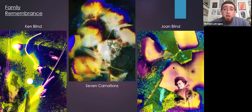And to control this process a little more, normal, like I said with the Memento Mori series, is that you use sunlight. Instead of using sunlight, I actually created my own exposure unit. I created an enclosed box, basically, that I could cover up and completely seal off. And I used just some little LED black lights in there. And I was able to create the same wavelength as sunlight. It's just more controlled, because I could turn it off whenever I wanted, and it wasn't moving across the sky and changing the angles. It was just straight down.